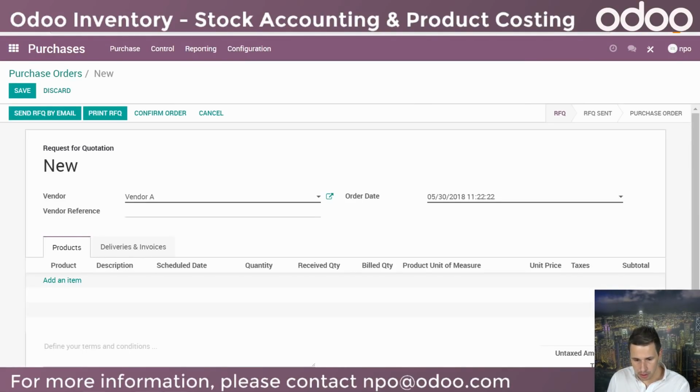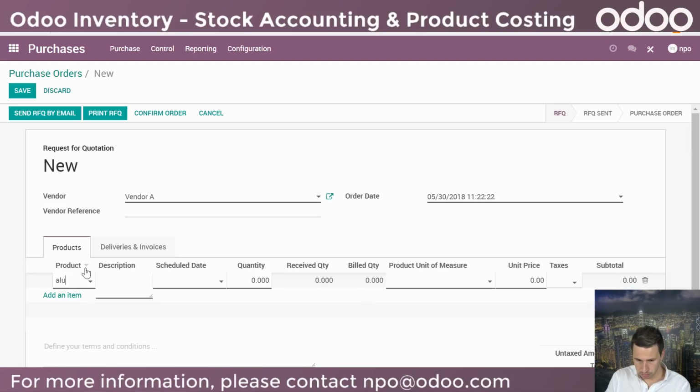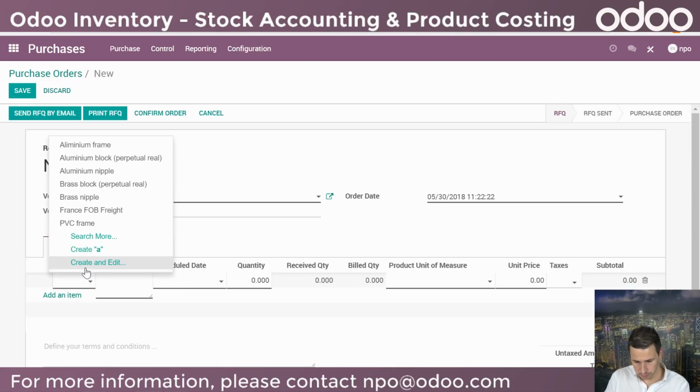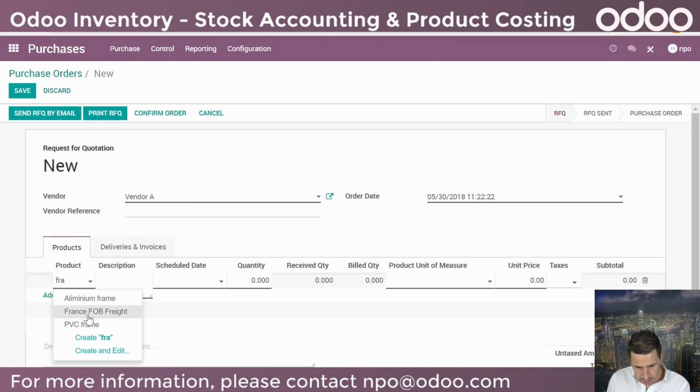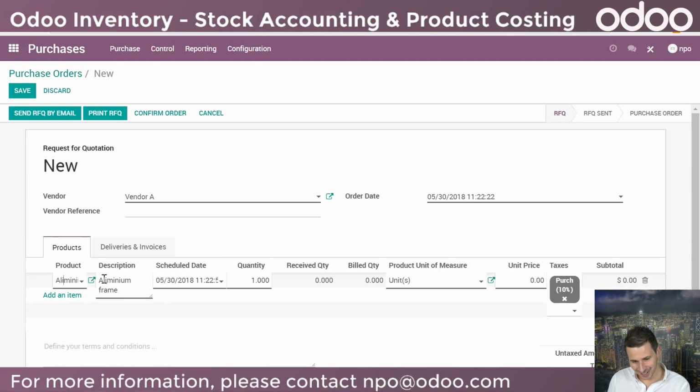Where is it? Aluminum frame. Did I delete it? No, it's here. I don't know why. Oh, aluminum. Okay, that's why. A typo. Okay, so I have a very bad memory. So 4 units at $16 each.